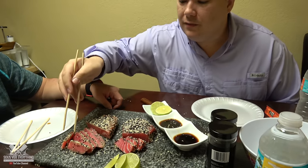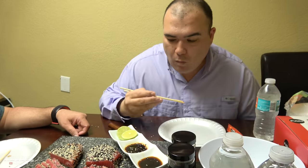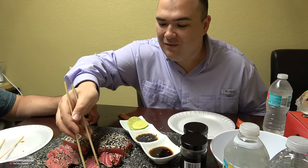My turn. I'm gonna do the opposite. Yeah, do it that way. I'm gonna just grab this one here first. It's amazing. It tastes like a steak, right? Yeah, it's like a steak. It's really not like fish. If you need to eat fish and you don't like the taste of fish, eat this. It's healthier. All right, let me try the other one. Wow, I give this one a 10. Oh, you see now. Really? Now you got me very excited.